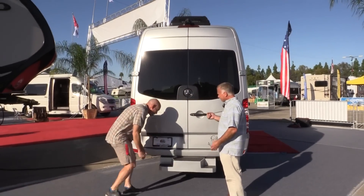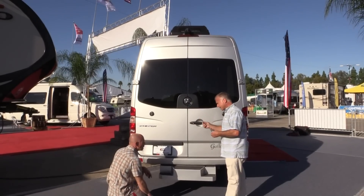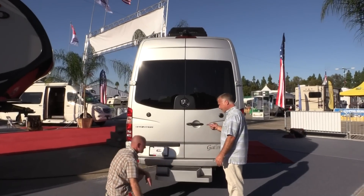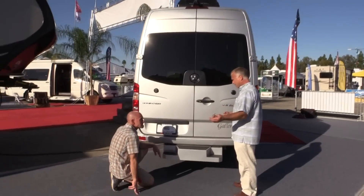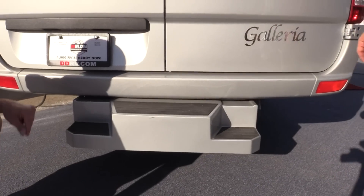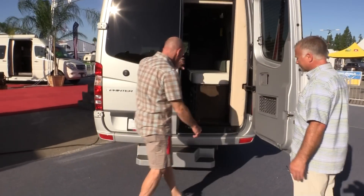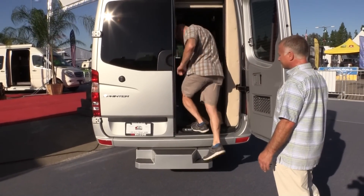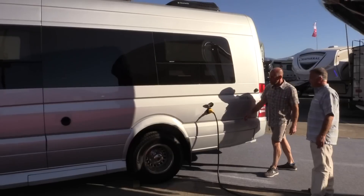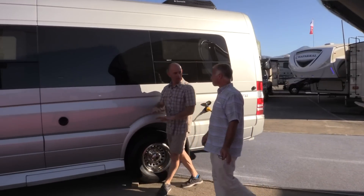James really liked the step. It's mounted on the hitch receiver — there's a pin, you slide it out and you have a step to access the rear of the vehicle, then slide it back in. It worked well whether you're using one half of it or going straight up the middle — it was solid. Going down the driver's side, there's a 30-amp plug.